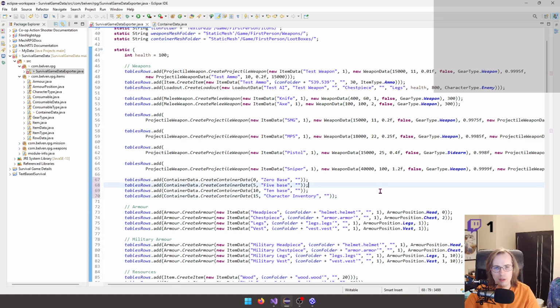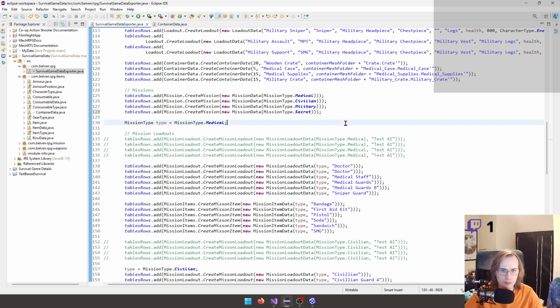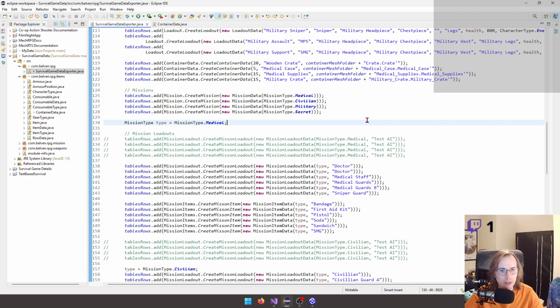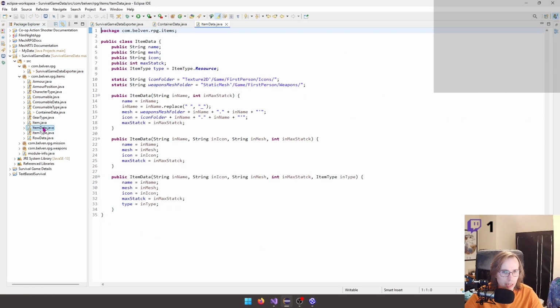And now, weirdly, we have this whole create mission, but we're not actually using the missions at all. We're just creating them with the concept of a type. Doesn't matter for now. Okay, so now we need some new data in here. So go to item data. Does this? Yeah, no, it's just its own thing.